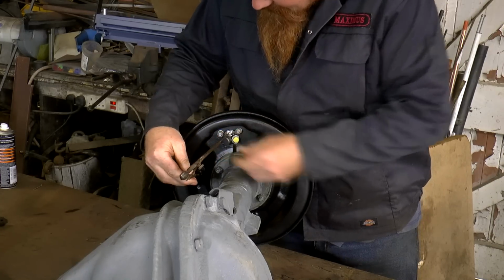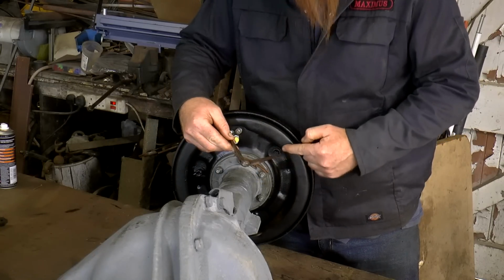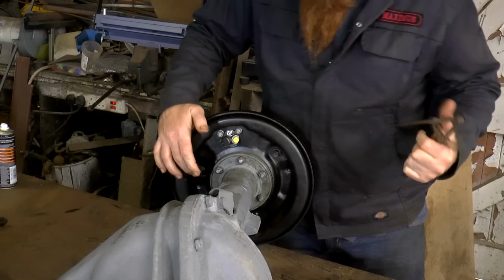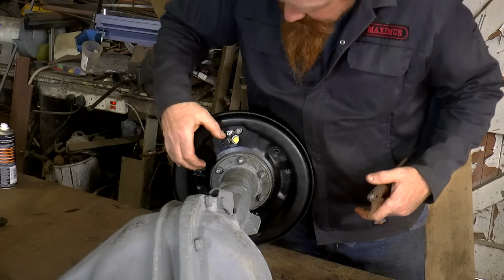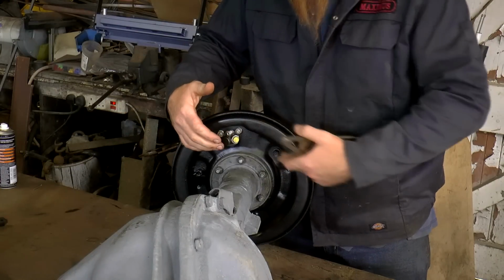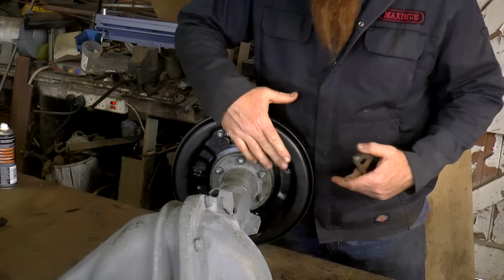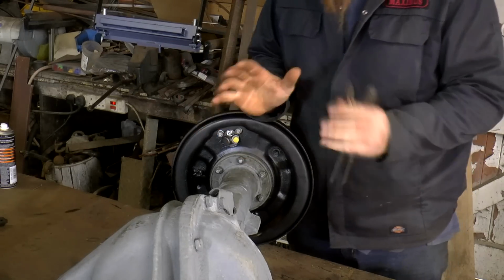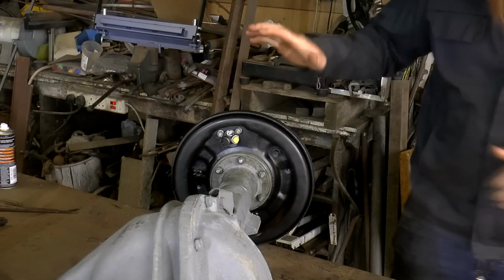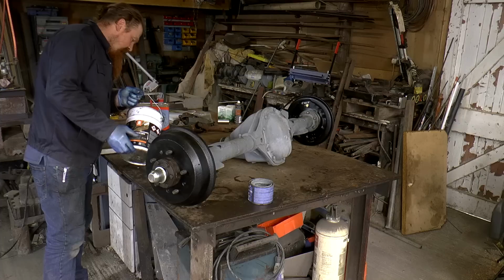So if I measure there, that measurement is slightly different. This adjuster is slightly further away from here than this one, and that's how you tell the difference between the handedness. So this is actually the front and that's the rear. Like I say, we got it right, but only by chance. So I just thought I'd point that out for anyone else that's doing something similar. I had no idea until a few minutes ago that they were actually handed like that.